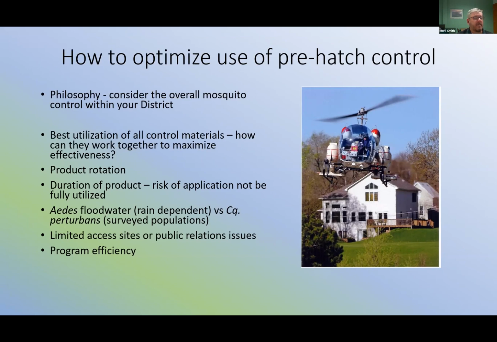So, and lastly, for us, we're all about efficiency and trying to get to as many sites as we possibly can in a given period of time. So, using these low rate materials allows us to get more flight time with our helicopters. When our helicopters are flying, we want them to be applying materials. With these low rate pre-hatch materials, they're able to take more material and fly more acres, and not be returning back to ferry and gain more materials all the time. So we like that because we like to fly as many acres per day as we can when we have good conditions to fly.